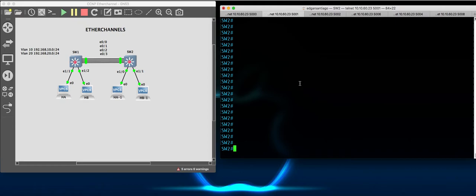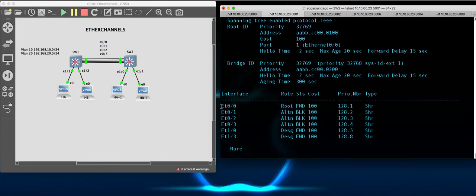But when we go to switch 2 and check show spanning-tree vlan 1, we see that Ethernet 0/0 is the only port that is allowing traffic to pass. So Ethernet 0/0 will handle VLAN 10 and VLAN 20, because we want to work with those VLANs. The other 3 ports are blocking, and we're wasting links right now, and that's not good.